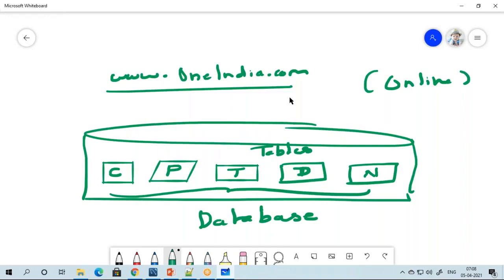The same way, everything cannot be stored in one table. The data is huge and the business is growing, but I can't keep storing everything in one table. I have to store it in multiple tables. That is how we created our first table, our customer table. So what exactly was the customer table, and how did we create it?